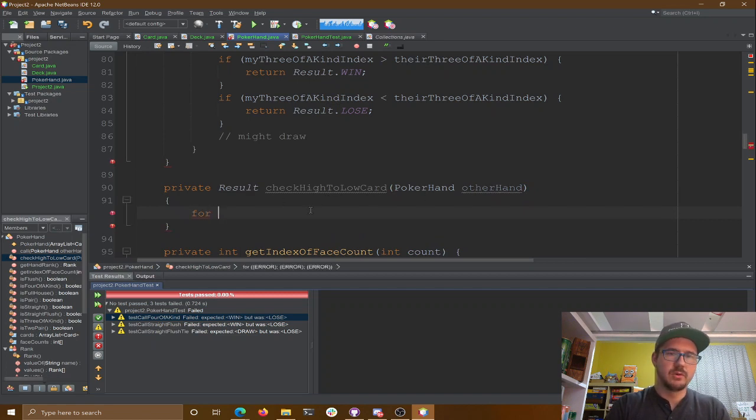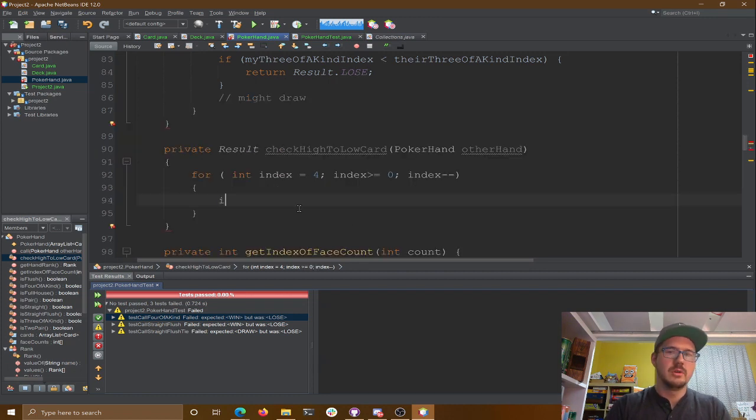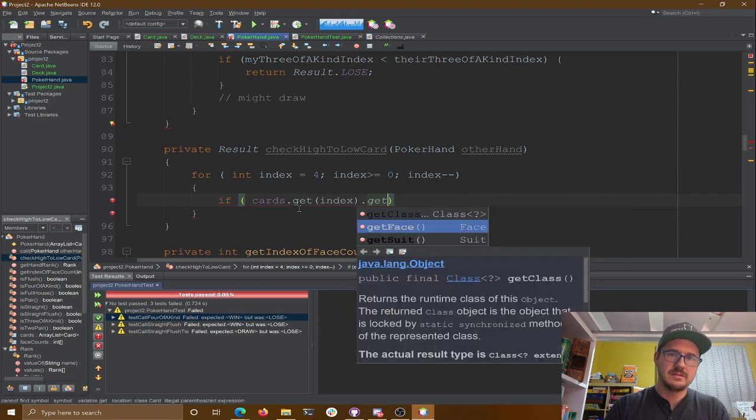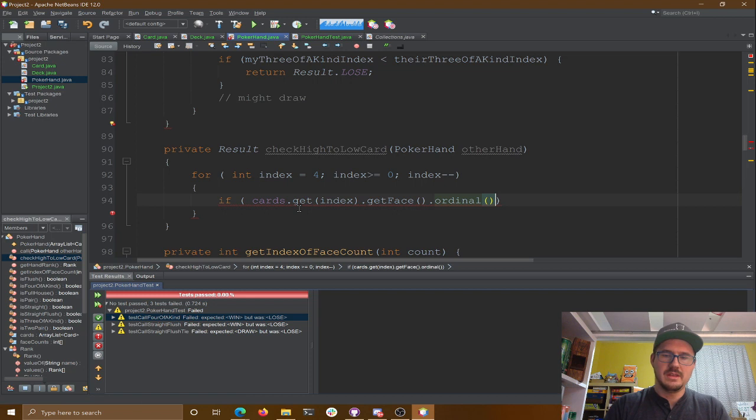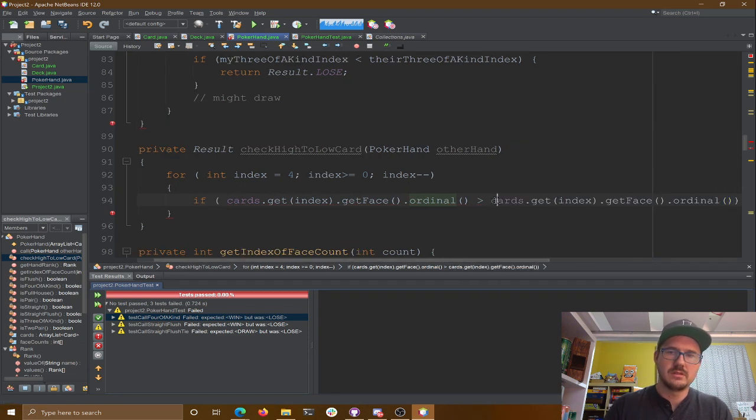Okay, and we're going to say for index is 4, because we want to start at the end. Index is greater than or equal to 0. Index minus minus. Go on down. I'm going to say if my cards dot get the index dot get face dot ordinal is greater than, right? Why not? Greater than the other hand dot cards dot get that index.